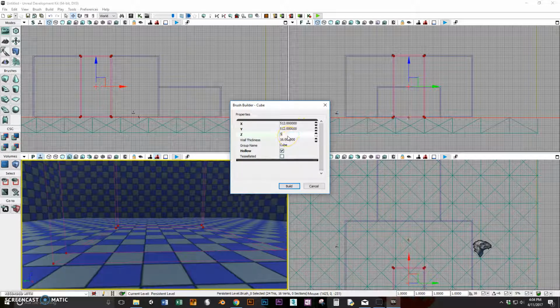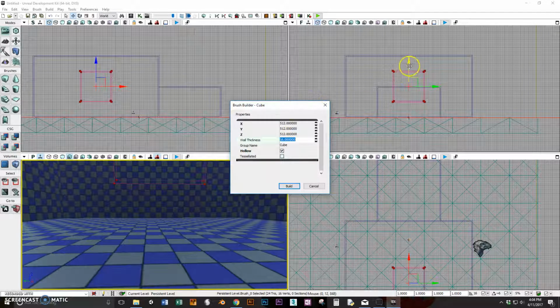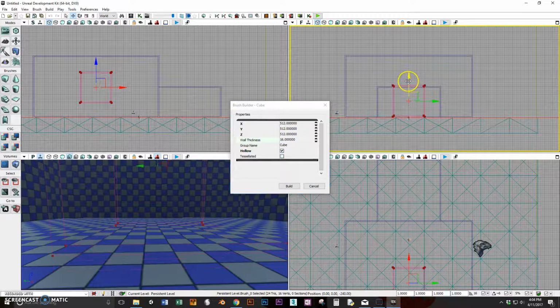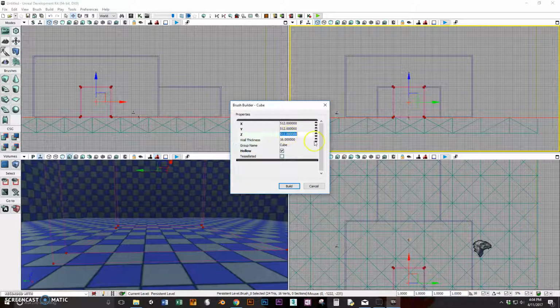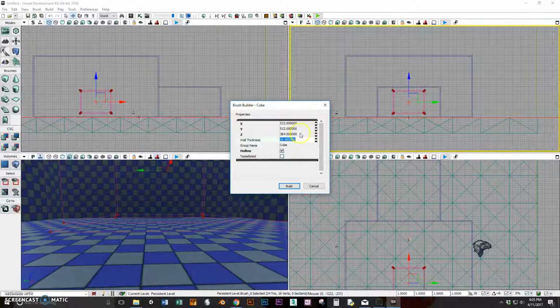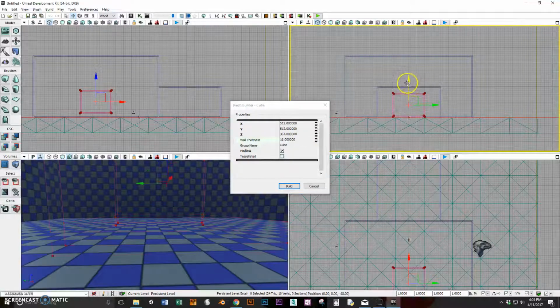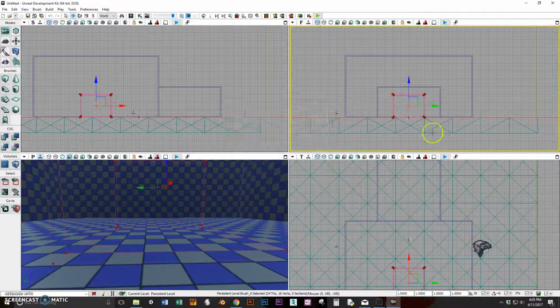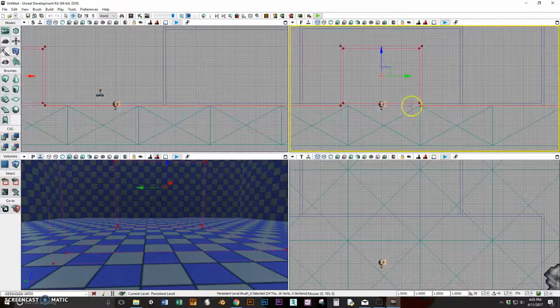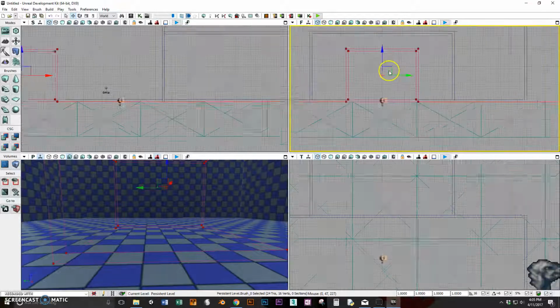Now the height, if I did 512 as well, that's going to be the same height as the original room. You can see it just lining up there. That's a little bit high, so I'm going to go down to 384. And I'm using a multiple of 16 there so that it matches up nicely. And then I'm just going to bring this down, and then just double check. So that's in a good spot there. It's right on the floor, and it's centered nicely.